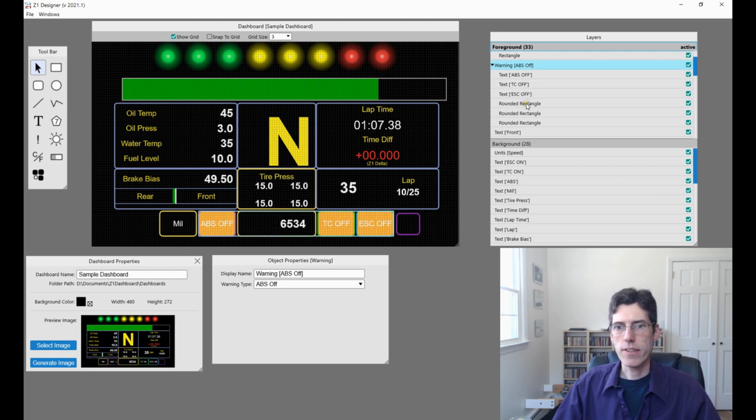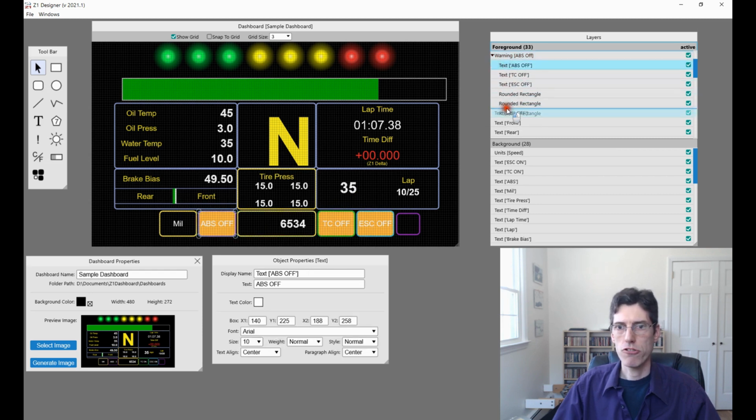And you can drag things in and out of the warning blocks. So if I decide I don't want this text to be in here, I can just drag it out, and now it's no longer part of my warning. If I want this front text to be in, I can just drag it in, and it goes into my warning there. Or you can just put it right on top of the warning, and it also goes in. So now when I turn this off, you can see that the items I wanted are included in it.